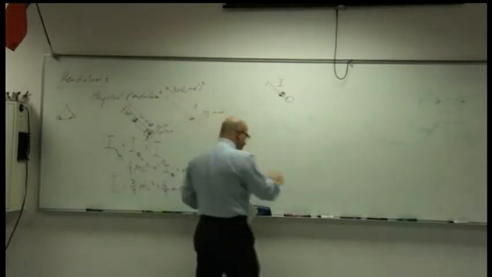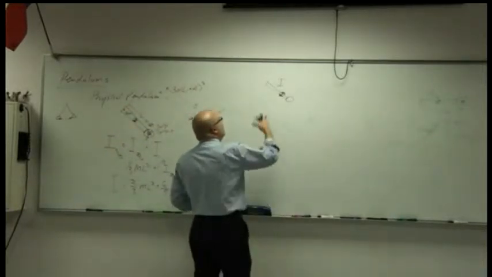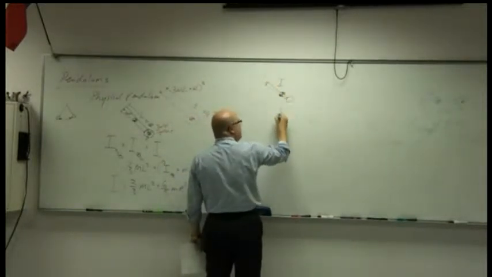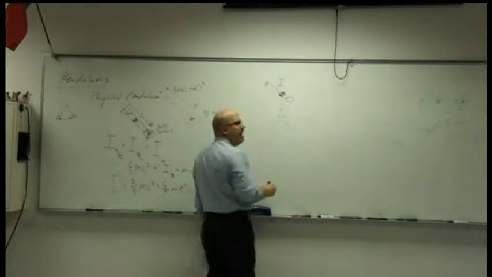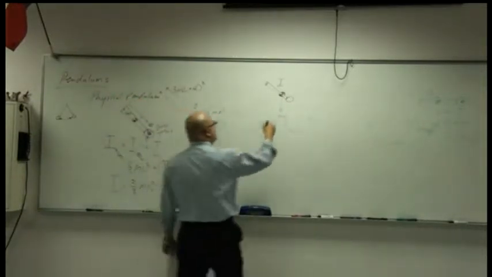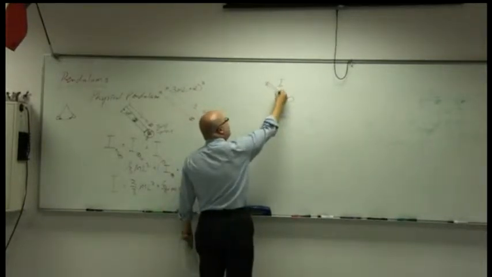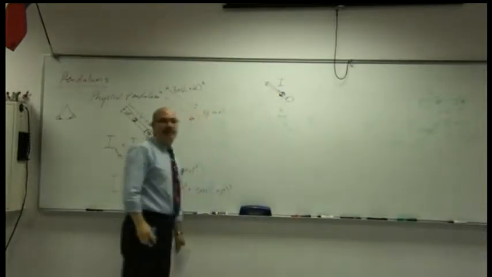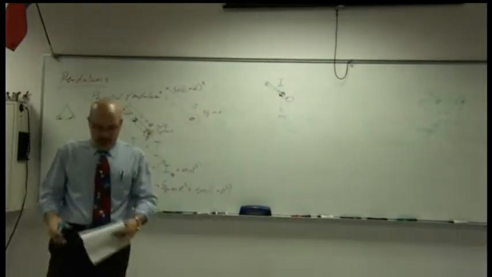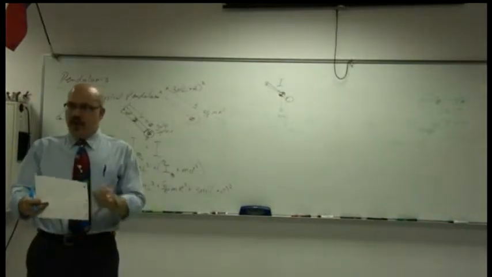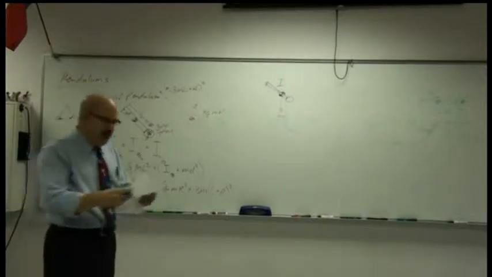Here's why. There's the pivot point, and here's mg for the entire thing, 5mg. And here is the radius to this point. This radius is the distance to the center of mass from the pivot point. So then you would have to find everything from there. Here's how this works, here's the math behind it.